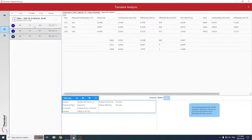So this is the secondary application, which is the transient analysis application. So this allows you to install it on the computer that is driving the instrument, sure, but you can also install this application on any computer that you want to use to look at your data. From here we can export data, review it fully, apply different calculations, and really review your data.